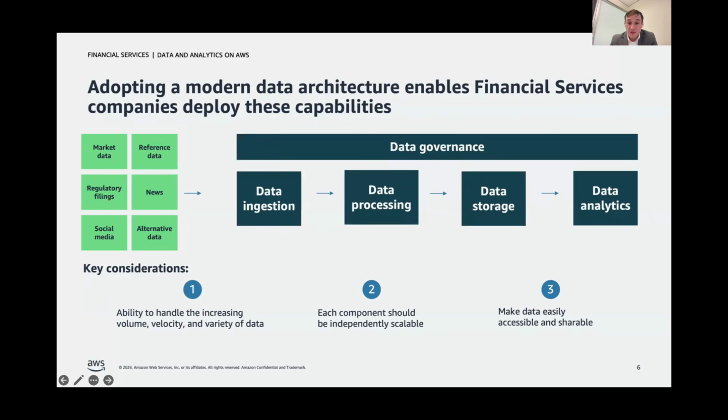And after all that is done, we can begin doing data analytics on the platform. One thing that was mentioned before, and this is really important, is that all that data needs to be governed through a well-defined data governance strategy, with detailed policies defining what each employee has access to in the data lifecycle process.